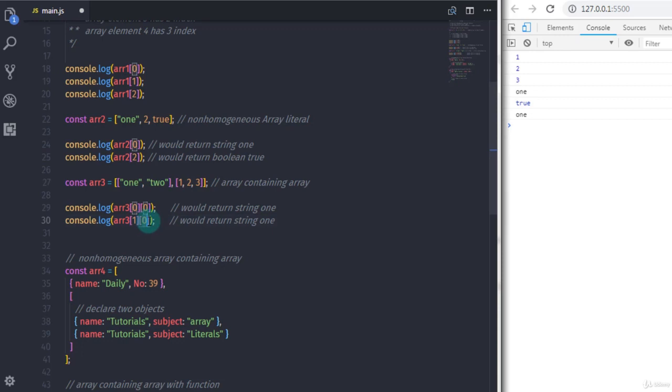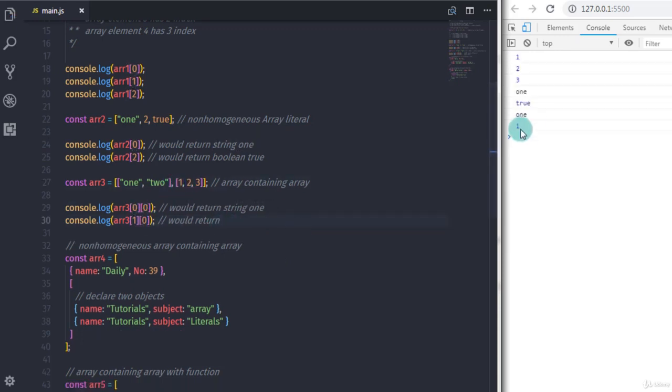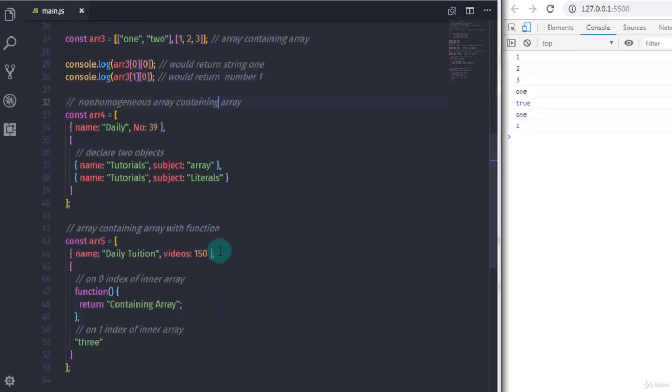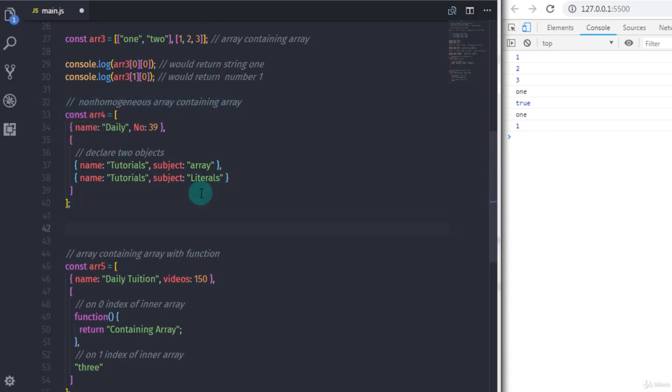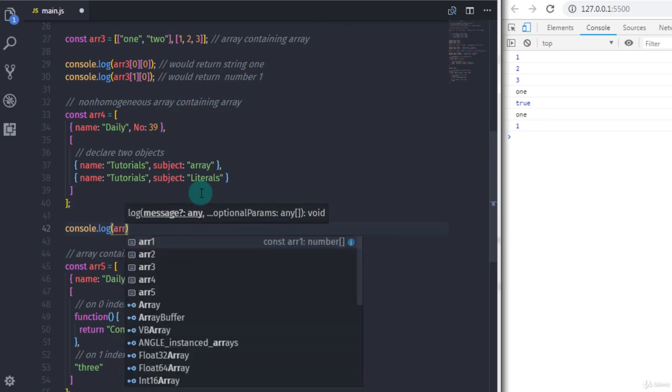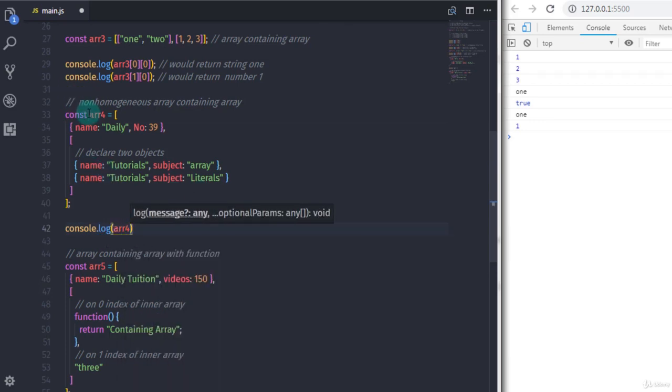Now let's understand how to access a two-dimensional non-homogeneous array. So I will just specify console.log and I will say array4, and after that in the bracket I will first access my second array index using square bracket. So I will specify square bracket and say 1 to access my second array element, right? After that I just wanted to access these objects.